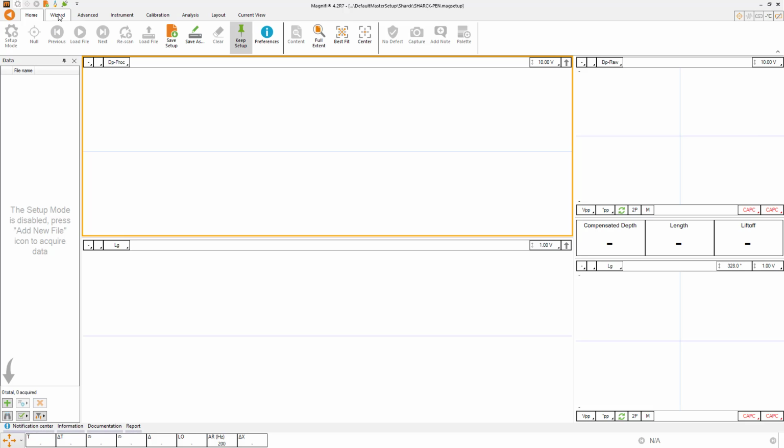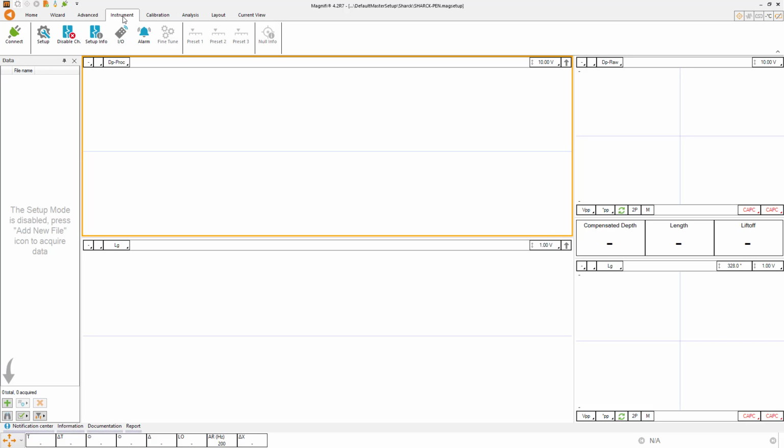You have access to each step of the calibration wizard. Advanced features can be set in the third ribbon. Everything related to the instrument is in the fourth ribbon. You have one dedicated to calibration, and all kinds of calibration options are available. One ribbon is for analysis mode, and it gives you access to specific functions.